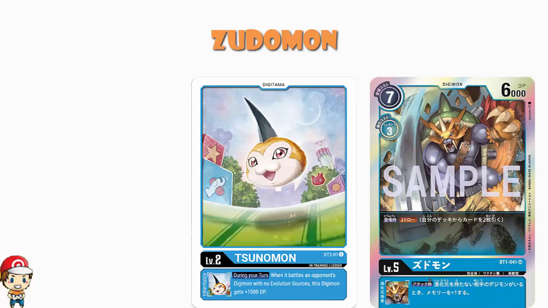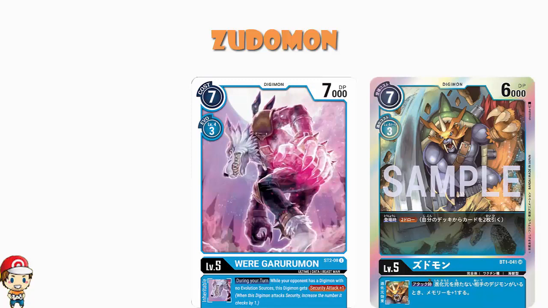Or we could look at the Garurumon, the one we mentioned a moment ago. While your opponent has a Digimon with no evolution sources, any of them, then you get security attack +1. Although, to be clear, this is another level 5 blue Digimon, so Garurumon would not be an as well as Zudomon option, it would be an instead of Zudomon option. If you're going for this new one as a level 5 blue Digimon, then you cannot also go for Garurumon as a level 5 blue Digimon. That doesn't work. It's one or the other.